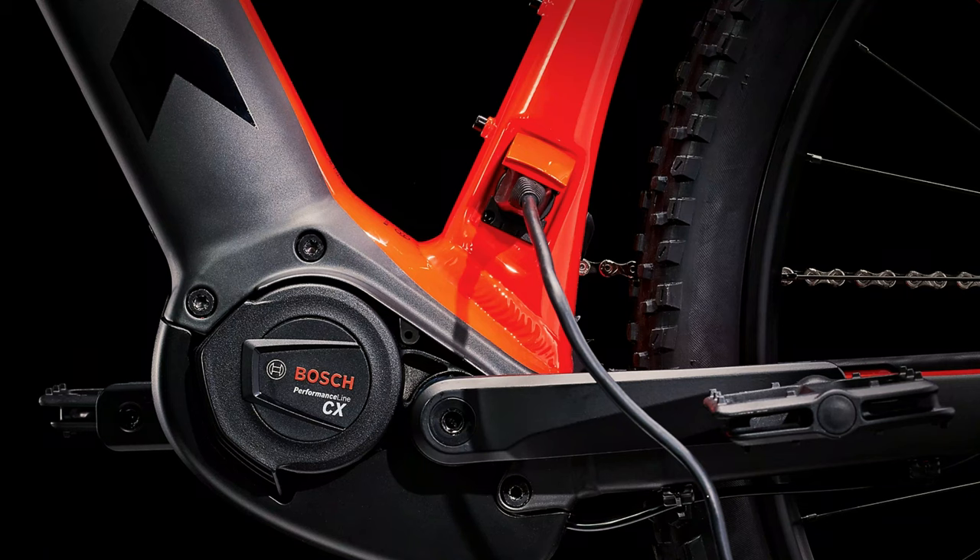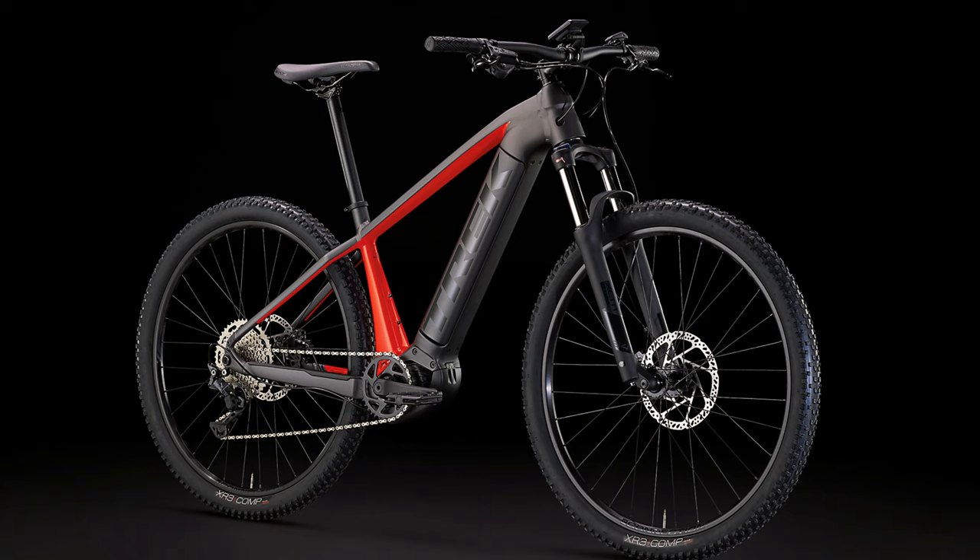The Powerfly 4s are now on sale. The new gen ones actually reduced in price — they're around $4,500 Canadian compared to $4,750 on the previous gen, and now the old gen is on sale for $3,800 Canadian. The new ones are better in a small way just on the electric/user operating side; otherwise the bikes are identical. You're getting a good hardtail mountain bike with a 500 watt battery in North America.